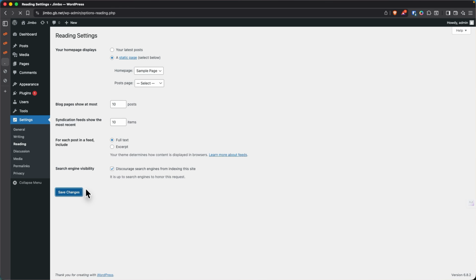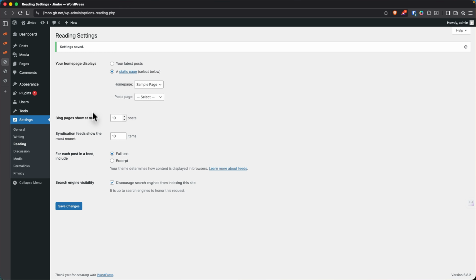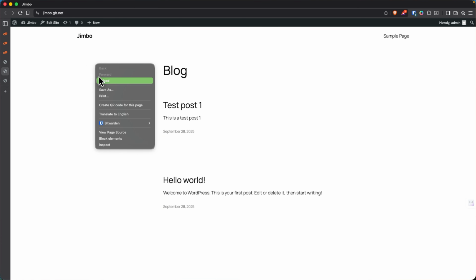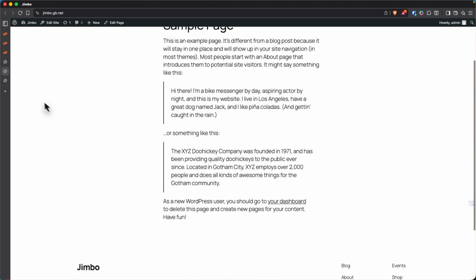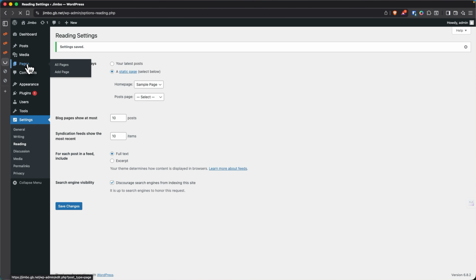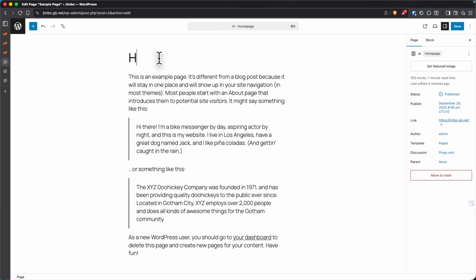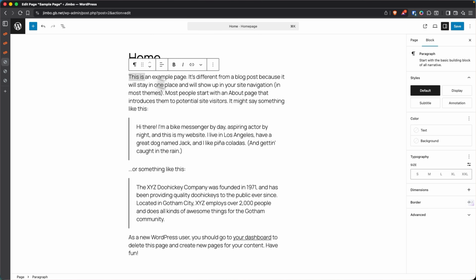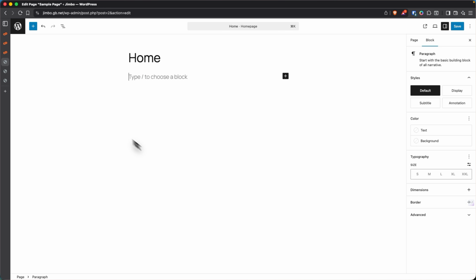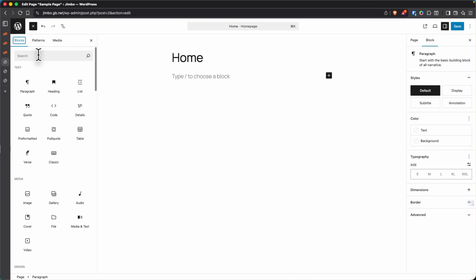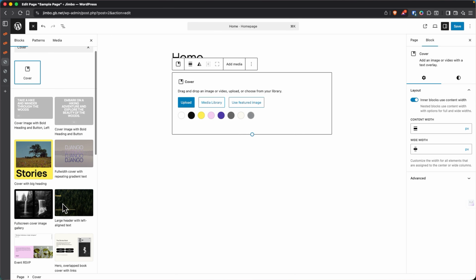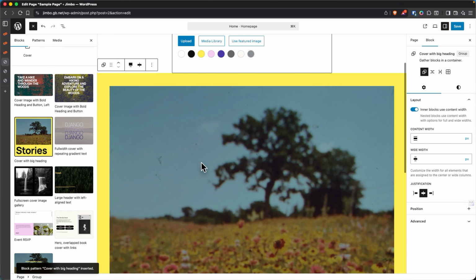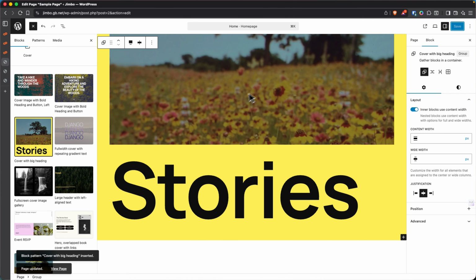So save changes, and after saving changes, we can go to the site. You see what is there, but it's going to change. It has changed to sample page. So now if I went to pages and changed this sample page, the content, I can just call it home, and since WordPress has a block editor, I'll use a cover here and pick samples from here. I'll pick something like this, and then I can save.